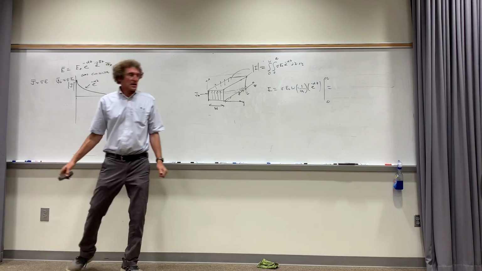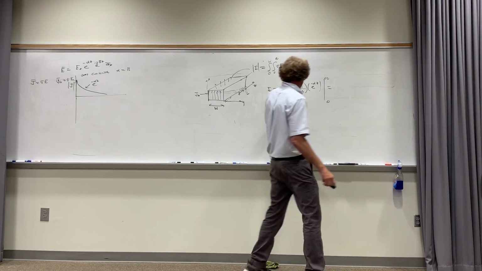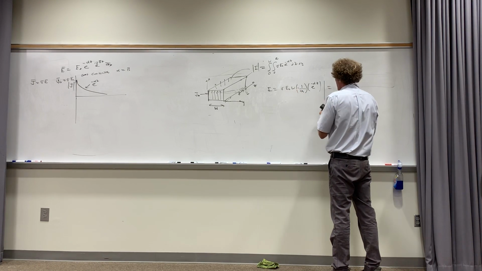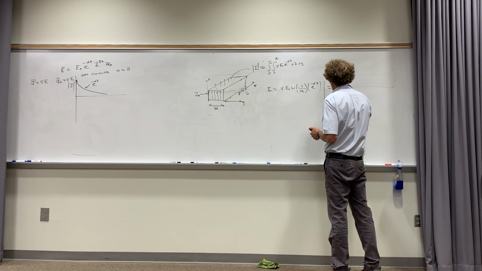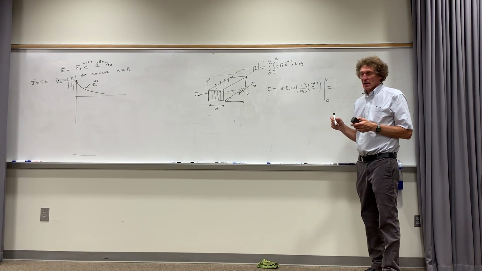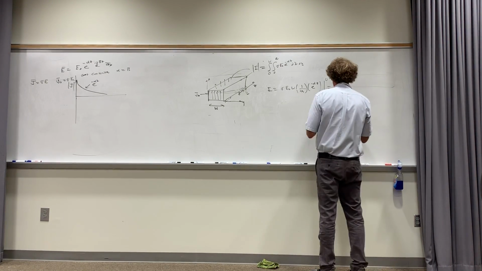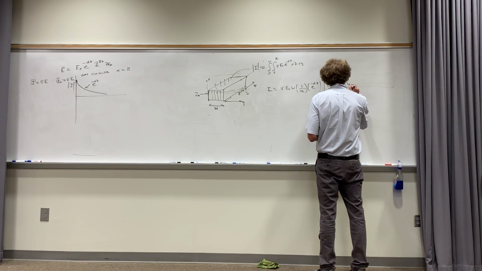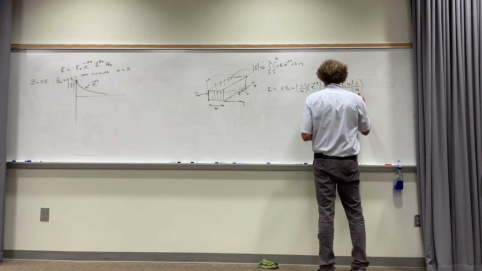You see that minus sign right here? If you've got a minus sign, what you can do is just invert the limits and get rid of it. So now, instead of going from 0 to infinity, it goes from infinity to 0, only it's positive. And now when you look at this, this is really going to be sigma times E naught times W times 1 over alpha.